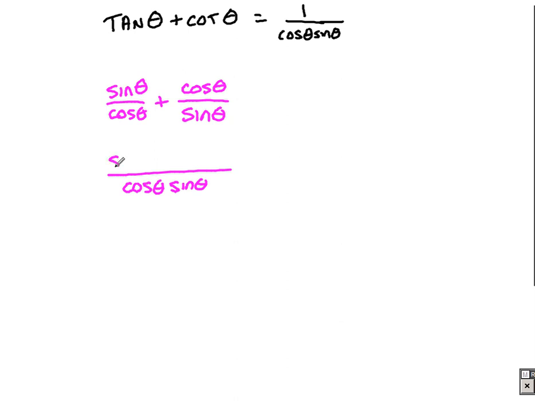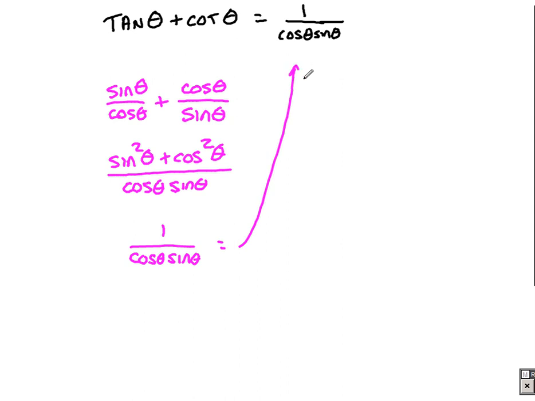So I'll do the same at the top. Which means sine times sine is sine squared. Same over here. Sine needs to be multiplied by cosine, so I'll do the same at the top: cosine squared of theta. And then this numerator, quite easily, just is 1 based on our identity. So 1 over the same denominator, cosine theta, sine theta. And that's, again, what we wanted to get.